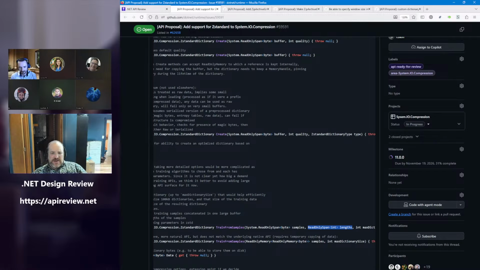What's this lengths parameter? Yeah, so the format in which the library takes the data is that you concatenate all samples together, and then you give it an array of lengths from the start of the big array of samples. So we could do that for you, though. I could see how it might be an optimization if that was the second overload with read-only memory, where you would just give it the samples as an array of something.